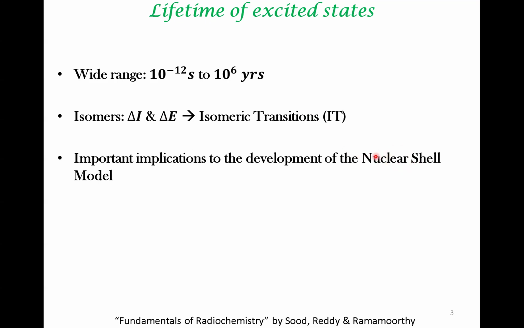Before nuclear science was born, the idea of the shell model was useful in the context of arranging electrons in different shells. But these kinds of isomeric transitions and many of these features pointed to the possibility of a nuclear shell model. Much of the experimental proof provided for the nuclear shell model comes from these kinds of gamma transitions.